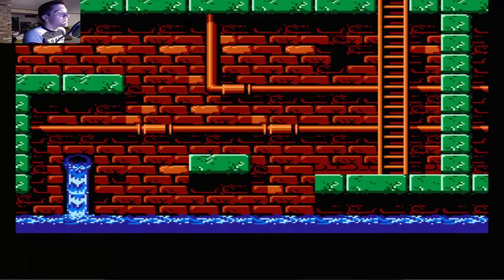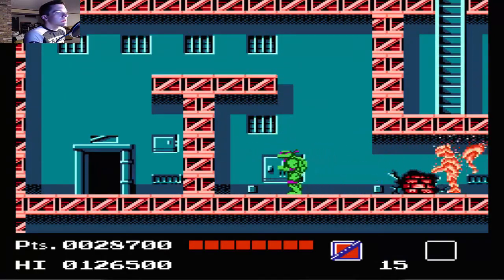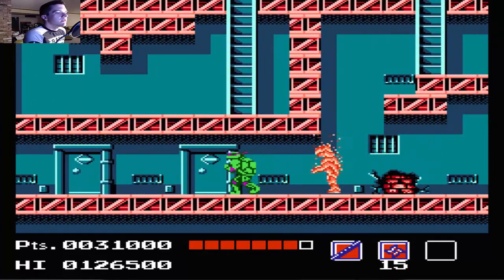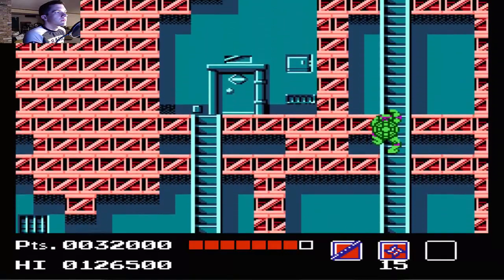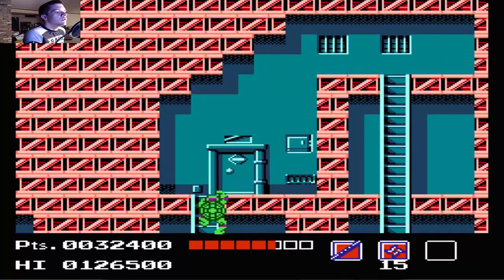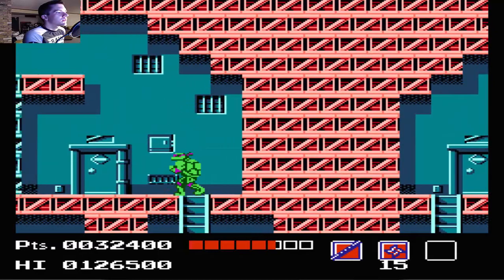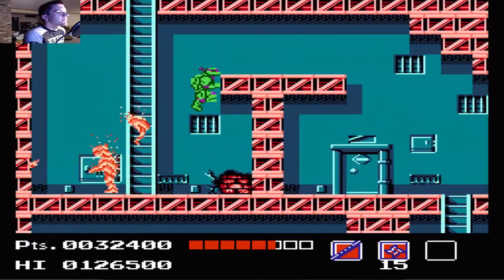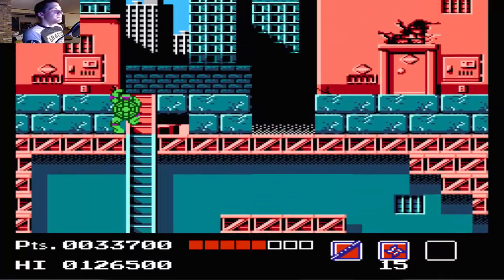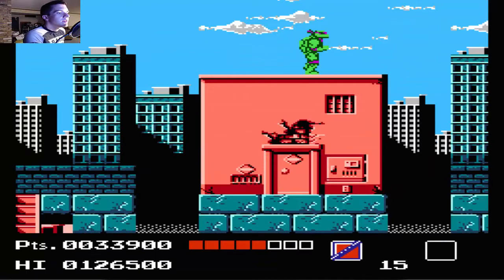All right, let's fuck around a little bit there. Let's get on with it. I should save the ninja stars for the boss. Ooh, two shots. Two kicks in the shins. Where'd that come from? The flame that just hit me. Oh, my ass is still kicked. This is not good.